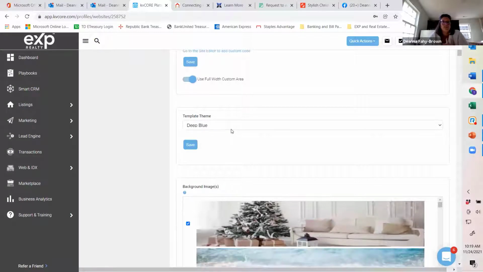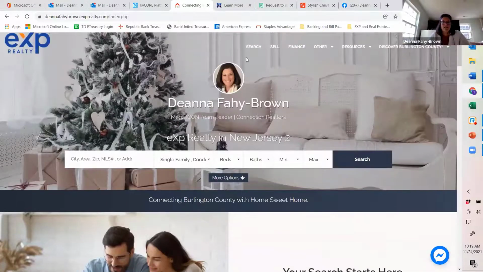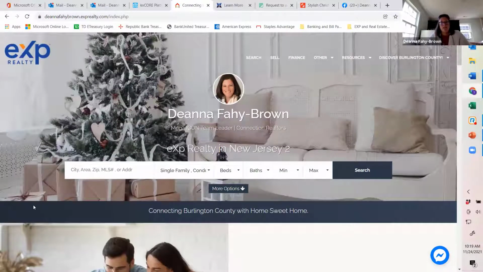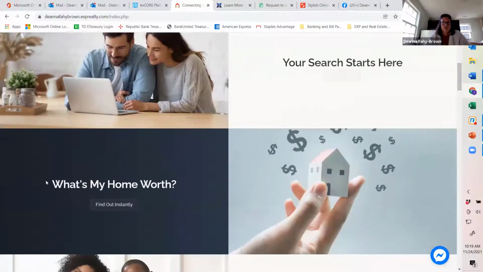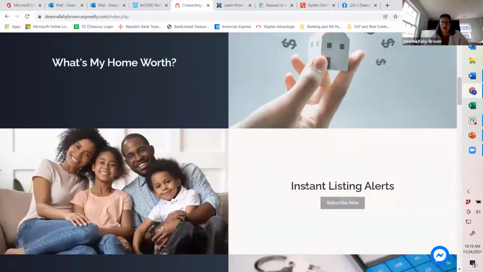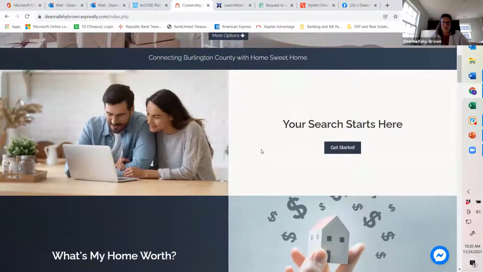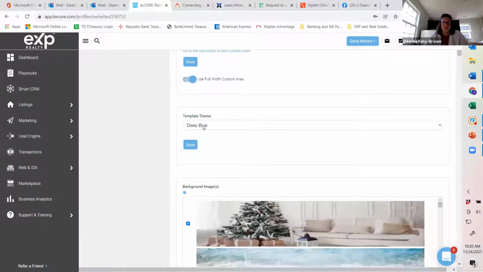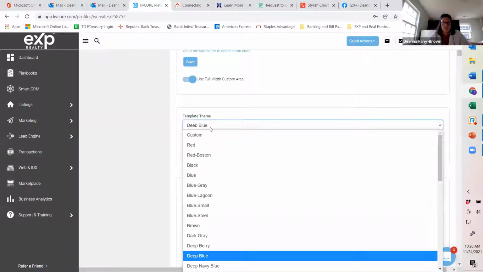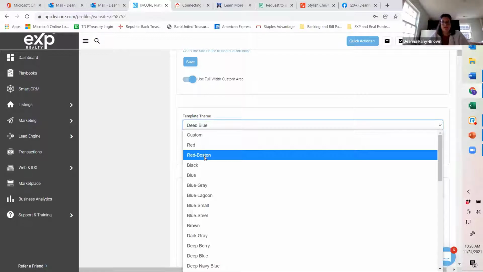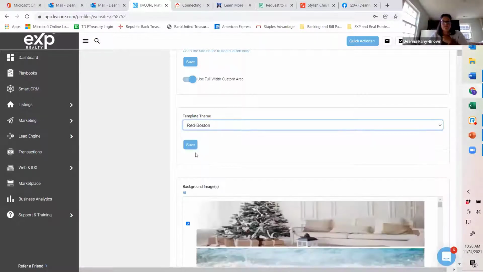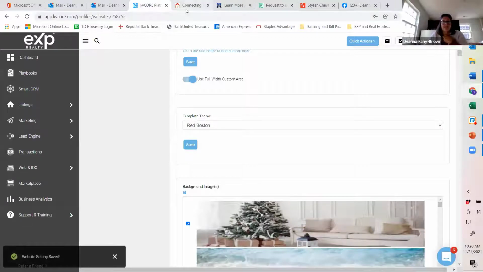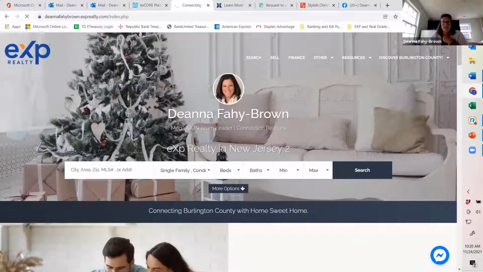The next thing you can do is start to think about color. In my site, if you take a look at the photo that I've chosen, you take a look at this bar here, the coloring behind more options. As you continue to scroll down, the coloring behind some of these tiles, some of these widgets, that's all based on the color theme that I chose here. I tended to lean more towards whites, beiges, blues, and grays. So I liked the deep blue. But let's say, in the spirit of Christmas, let's go with red and save it. And let's see what happens to my site when I refresh it.